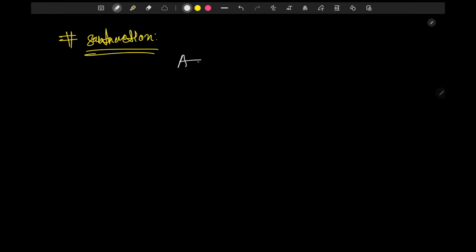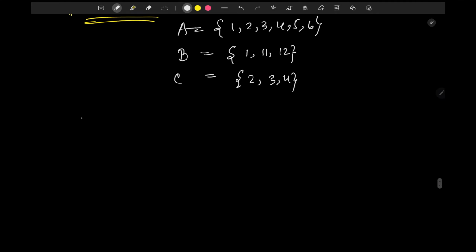So let's say if you have a set A as 1, 2, 3, 4, 5, 6, and then you have a set B, let's say 1, 11, 12, and let's say you have another set C called 2, 3, 4. Now you can define an operation like this that looks like this, and what this instructs you to do is that you can take set A and use this sort of subtraction symbol and then write set B.